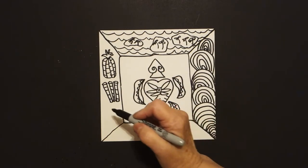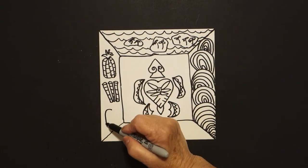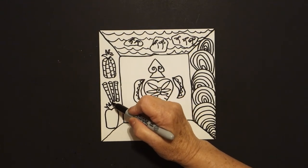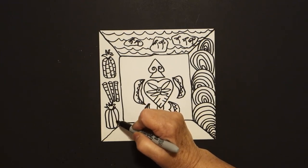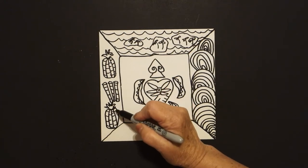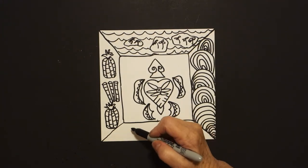Okay? Come down to the bottom. We're going to draw this again. Put a dot. Curve line down, over. Curve line up, down, over, connect. Up, down, up, down, up, down. Curve line, curve line, curve line. Little curve lines intermittently inside.